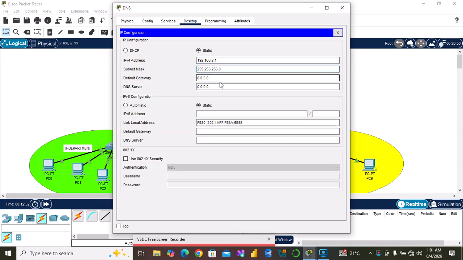So for the DNS server portion, I'm still going to use the same IP address, 192.168.2.1. All right. So don't forget the IP address of the DNS server.